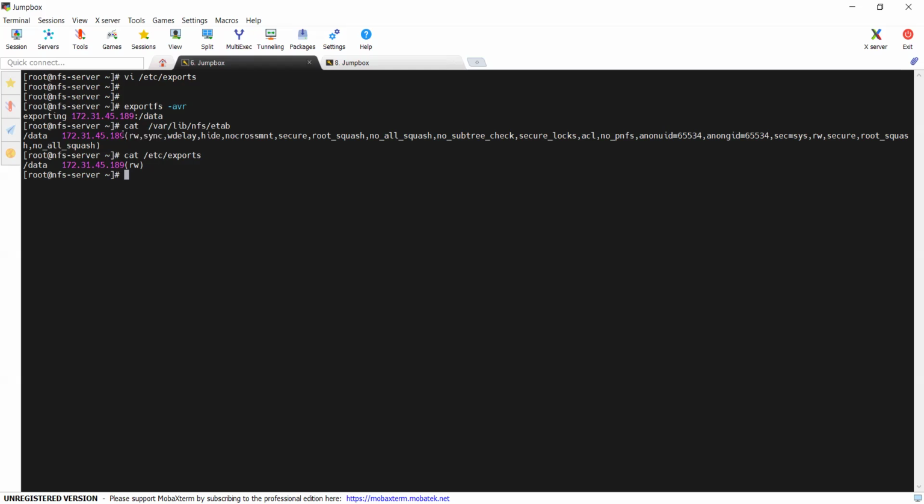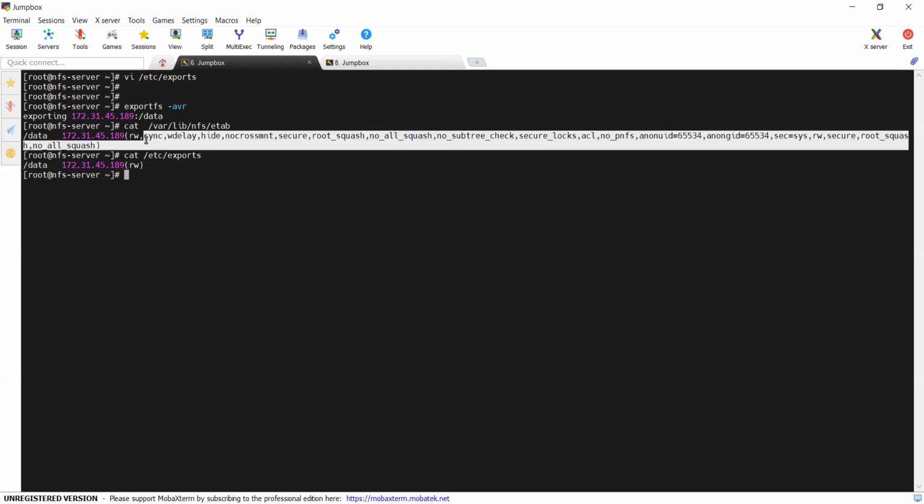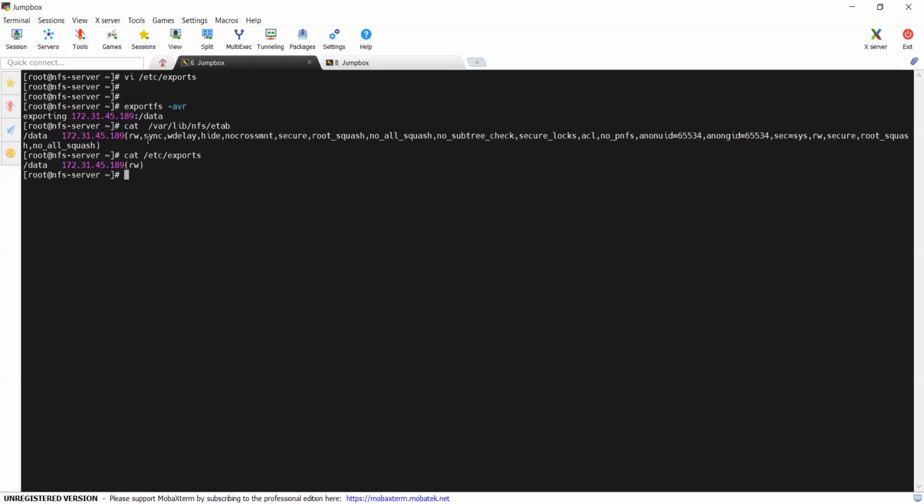If you see in these options, this is rw for read write, and that is sync. That means whenever someone edits any file, those changes should be committed at that exact time to the exact file on the NFS source server. wdelay is write delay, which you can set specifically based on the application, and you can set hide, secure, if you want to secure your NFS.